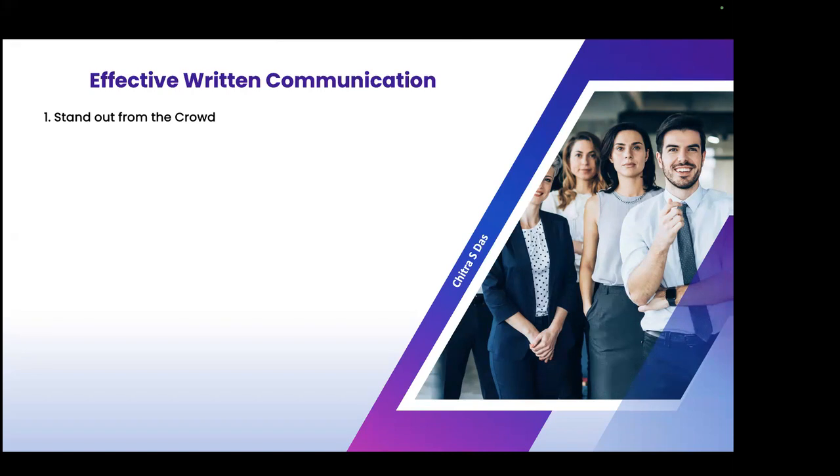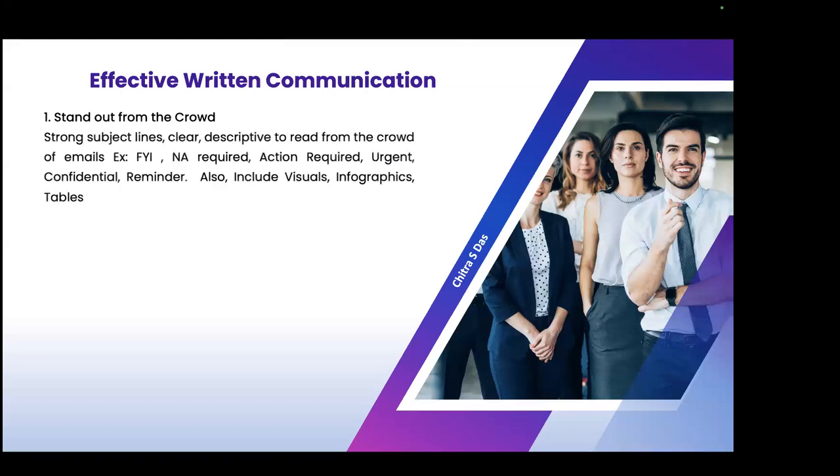So you should know what to focus on first, and also how to get the attention of your boss or your colleague. It depends on how you write. First and foremost is the subject line. Focus on the subject line and make it easy for the other person to take action or not to take action. If you say FYI, for your information only, then that person can take time to read it, as maybe they have other priorities.